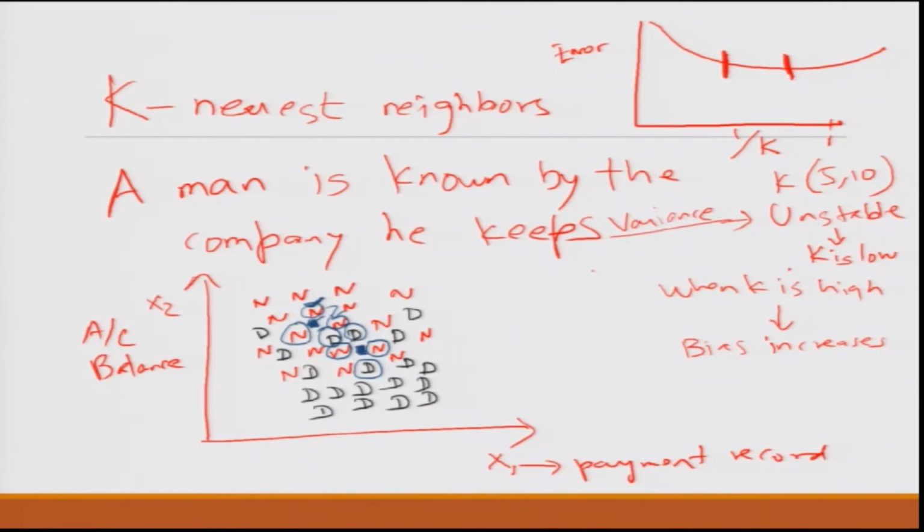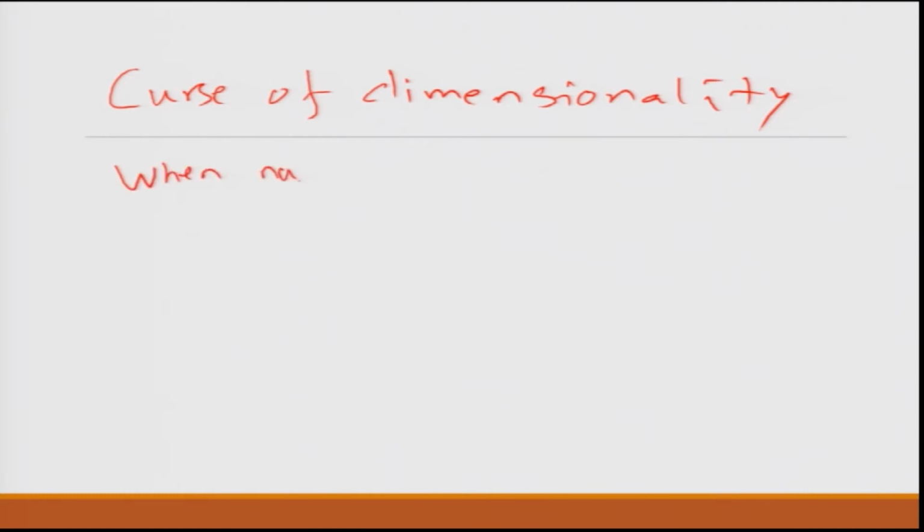So keep in mind that it is very much subject to this, and sometimes when the data set is slightly more complex, the k nearest neighbor may not work very great. So between 5 to 10, yes, typically it works good, but there is another rider along with it, and that is the curse of dimensionality. So when the number of parameters, in this case we had worked with only 2 parameters, but when the number of parameters is x1, x2, xn.